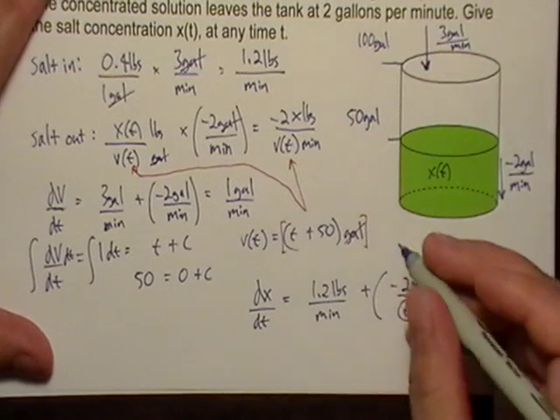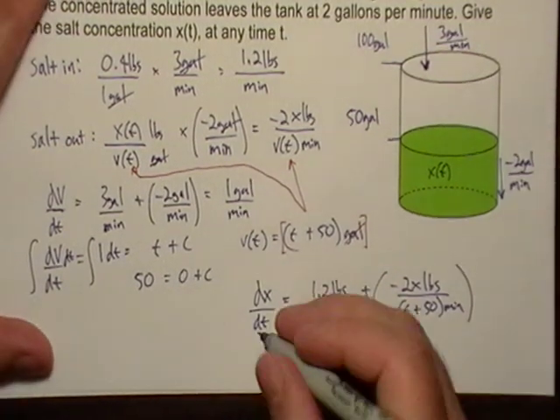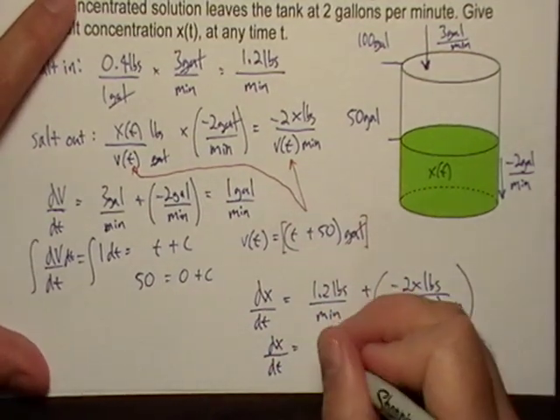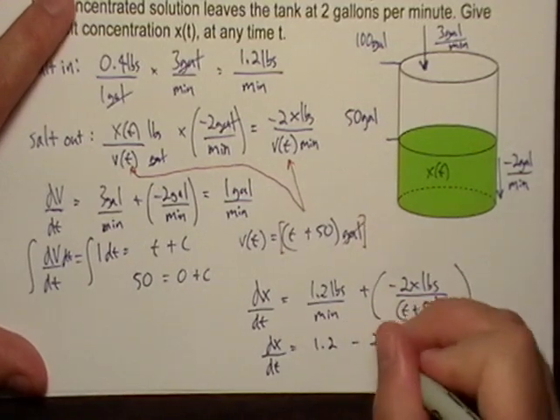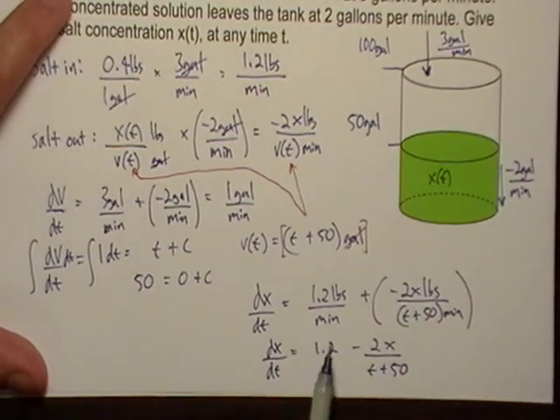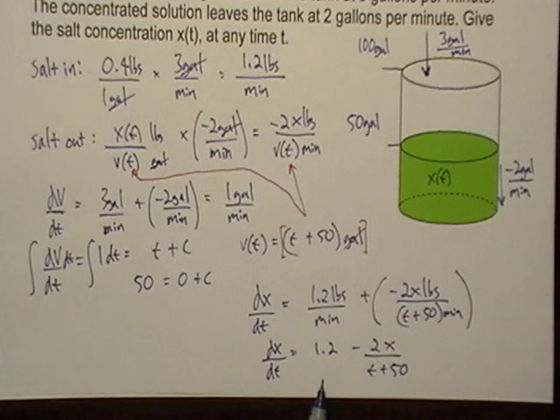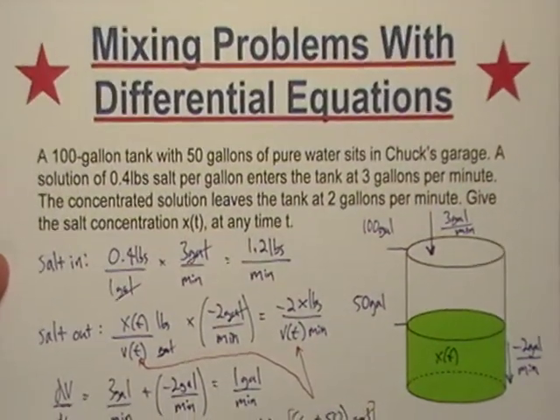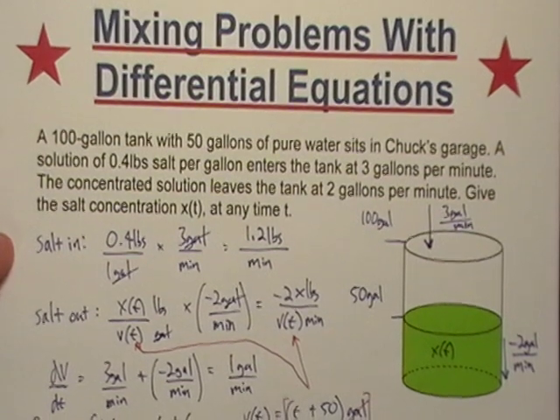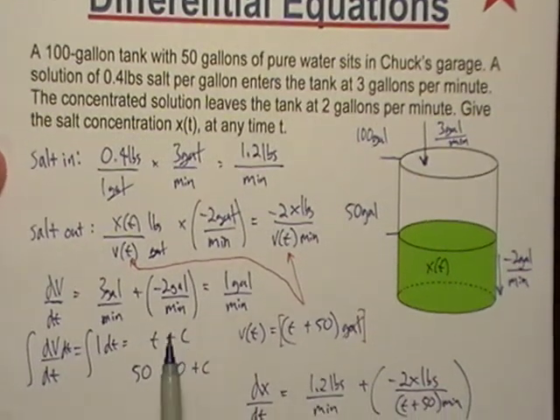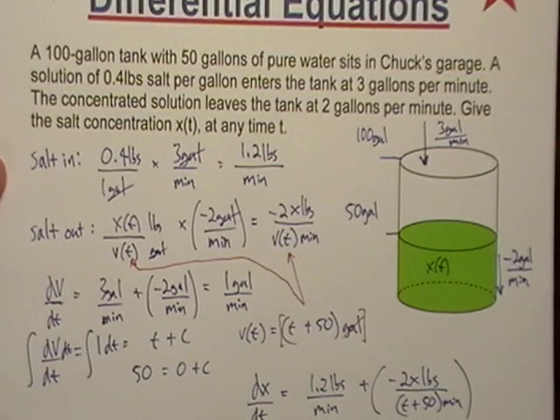Usually I scrap the units, but sometimes you want to keep them. Just for simplicity, I'm going to rewrite it just like this. So there it is, there's my differential equation. We still have to solve it, and we will do that, but I think I ran out of time. Hopefully you caught all this. I think the only really complicated part is this v of t right here, and I hope I made clear how we go about figuring this out.